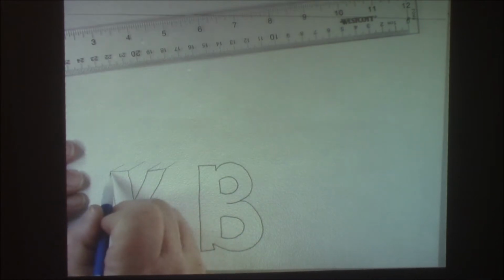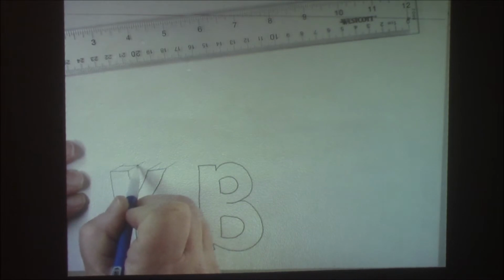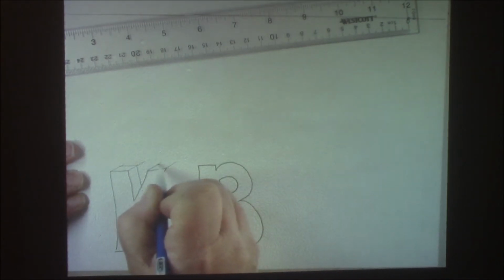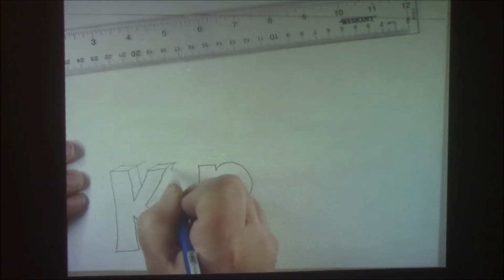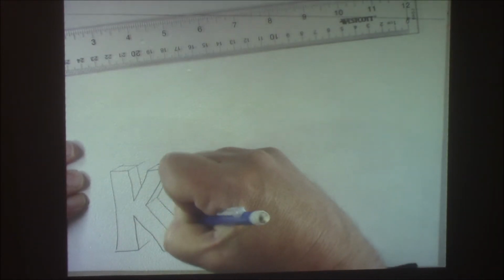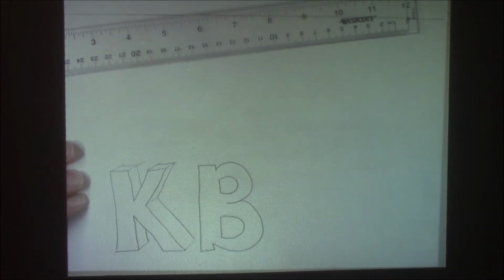What I mean by air parallel is like you're going to draw over it in the air, and then you're going to try to repeat what you just drew there. Over it in air, try to repeat what you just did there. And that's how we work through the letter. Now our K is 3D.